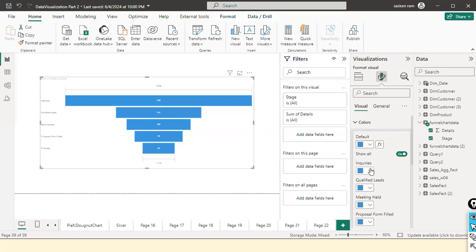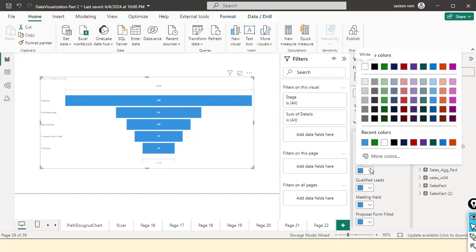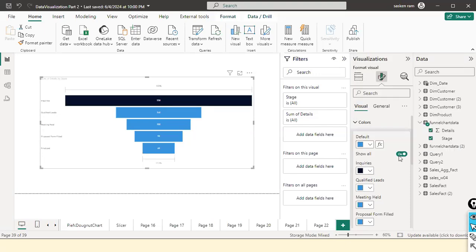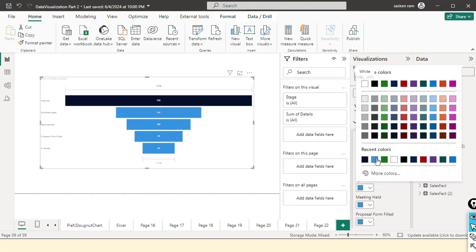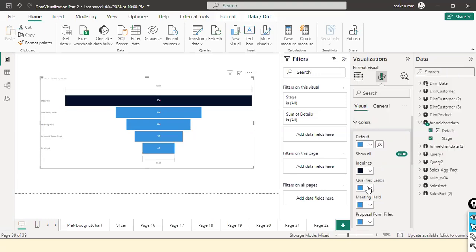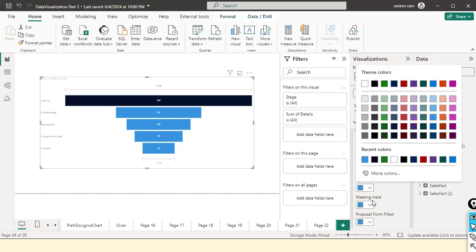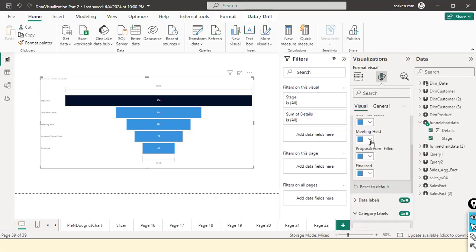Something like blue for inquiries. I'll start with the dark blue, and then a lighter blue for qualified leads. And for meetings held, I just make it purple.